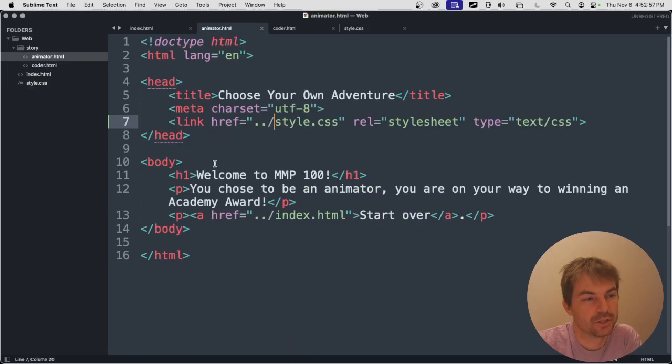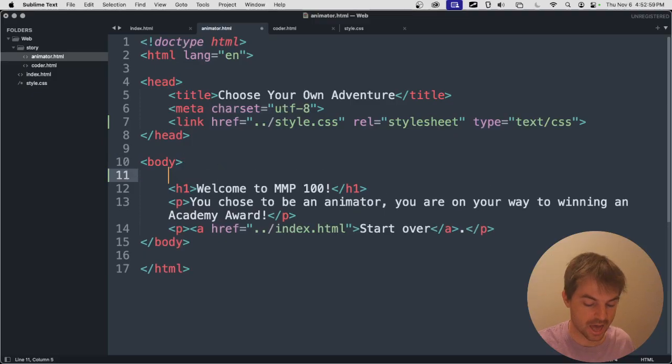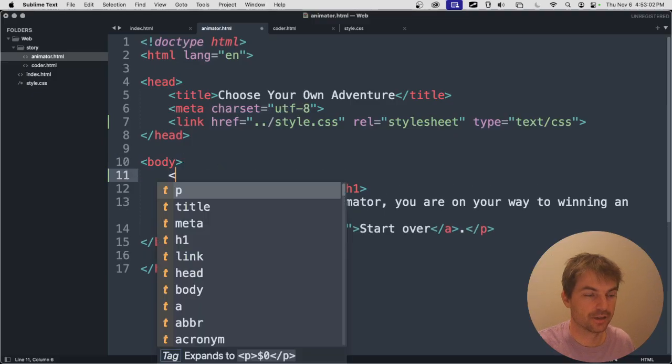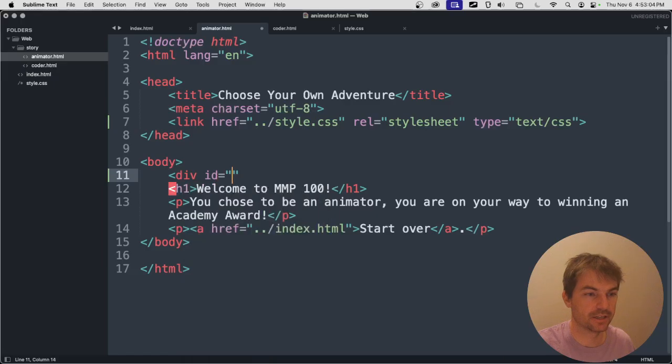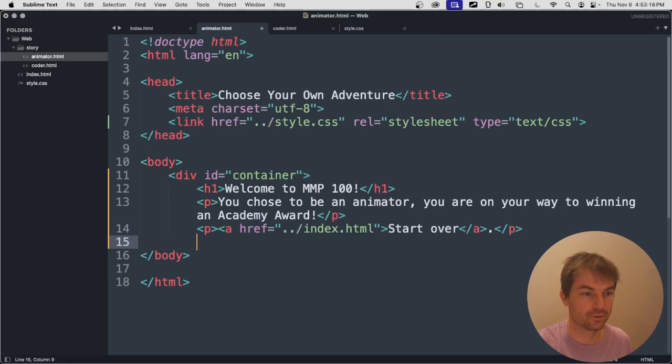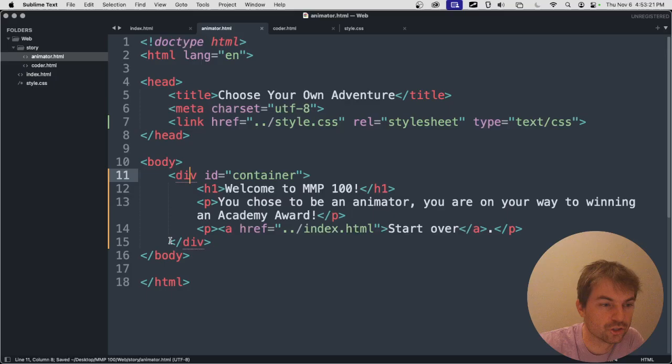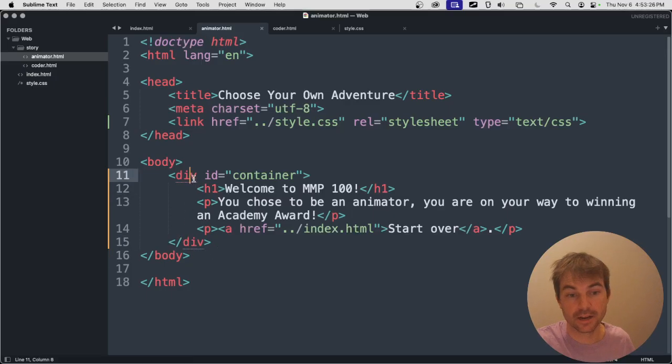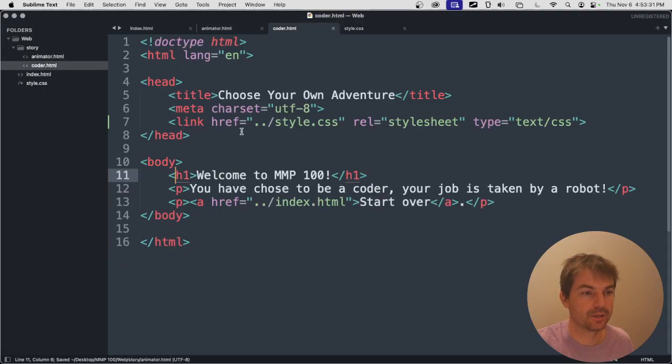So this will also be just a good way to review this. If I want to add a div around my content, I add a new HTML tag. I say div ID equals container, and I need to use that container so it knows which div it is. Then I'm going to indent everything in here so I can see visually where this container starts and ends. Then I'm going to go to a new line and just close that div. If you click on the div, it should underline the div that it connects to. And again, if you have a more complex website, you can have as many divs as you want. But for us, we're keeping things very simple.